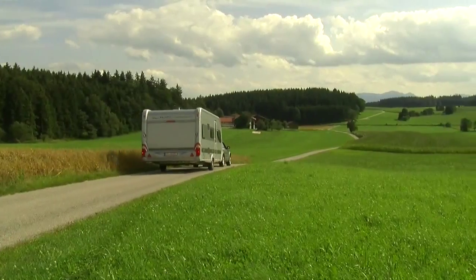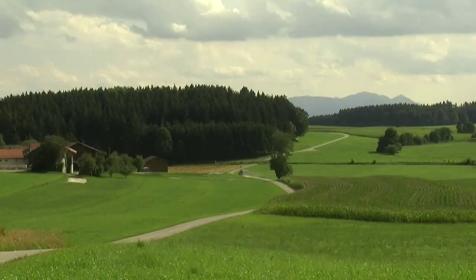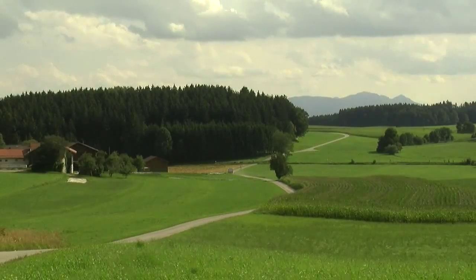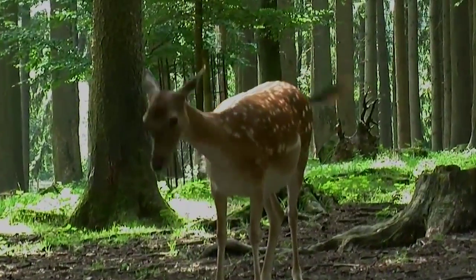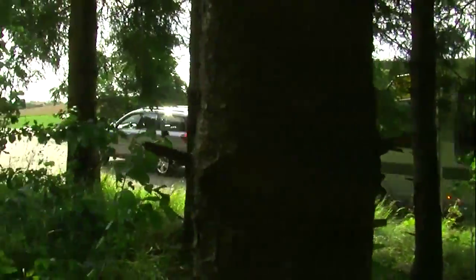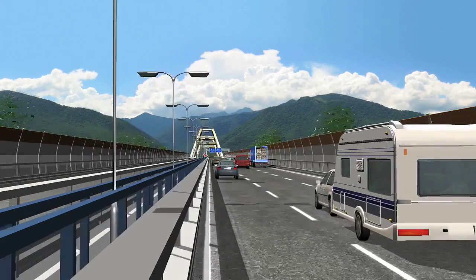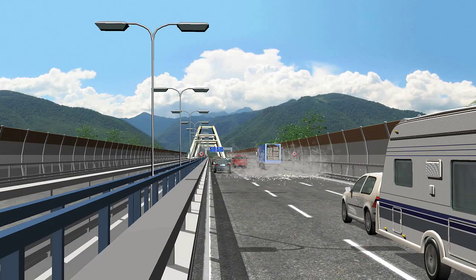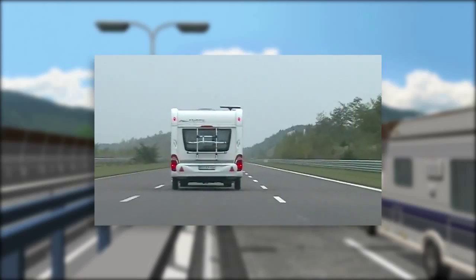Caravanning is enjoyable, only as long as your trek into freedom is marked by ease and a safe arrival. However, unexpected obstacles, as well as a driver suddenly cutting you off, may make risky maneuvers unavoidable. Regardless of how cautious you are on the road, you have no control over the driving of others. What happens in such a situation depends on you. We will show you how to react safely to critical situations.